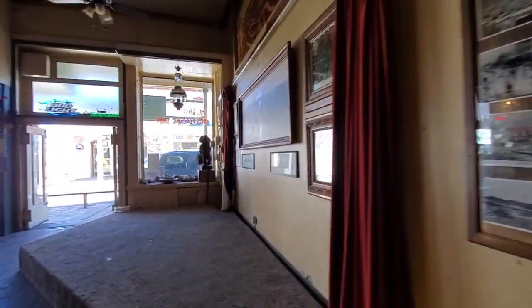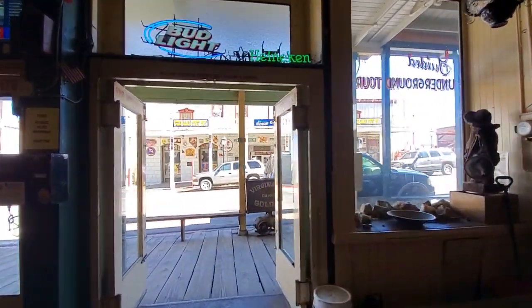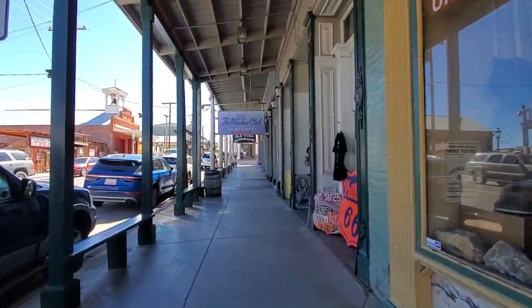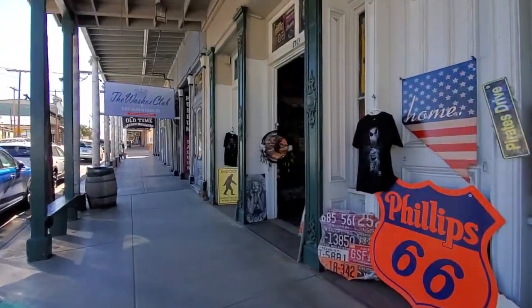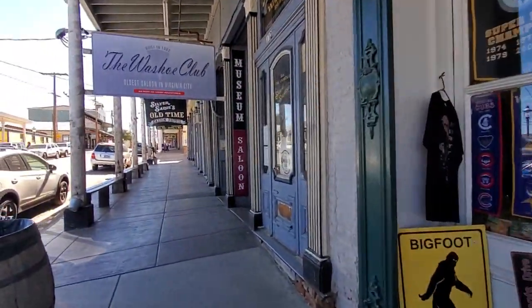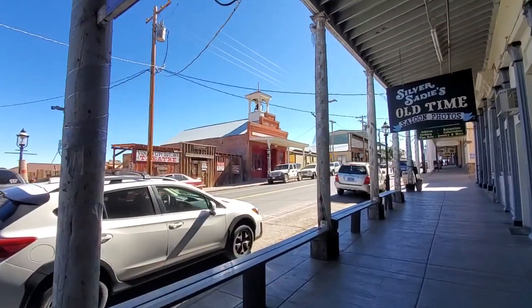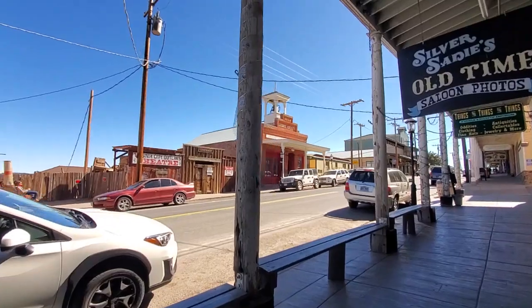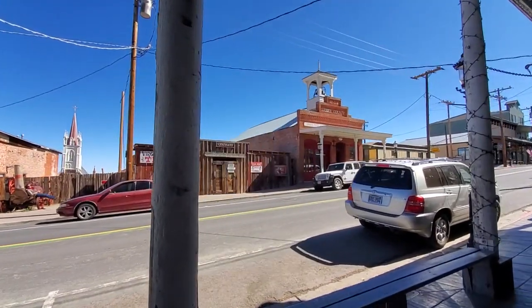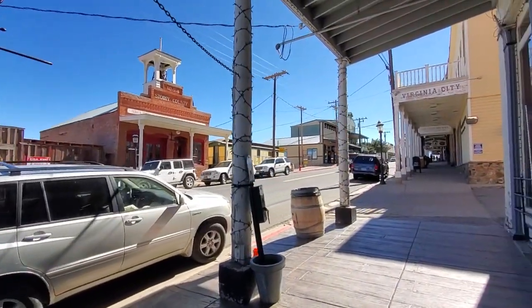Nobody's really in town, understandably with all the coronavirus and everything. They mix up some modern kitsch with it too — it's not as authentic as it probably once was. I think that's the old fire department there. And once in a while they have a shootout — they open that up and have showtime, gunfights and all that.